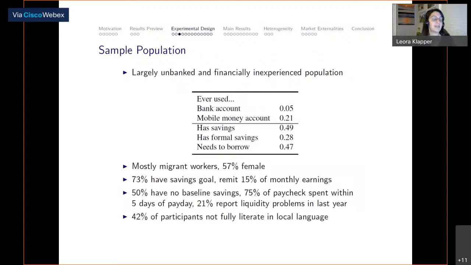I mean, they also need these long-term savings. What they really need is an account. They need the support provided by the formal financial sector to manage their money over the month, this cash management. And that's what we will see the account does have an impact on. Importantly, last bullet, about 40% of participants are illiterate, which again, both makes it harder for them to use these formal products, but it also raises flags about the importance of making sure they have the capability to use formal financial services responsibly.